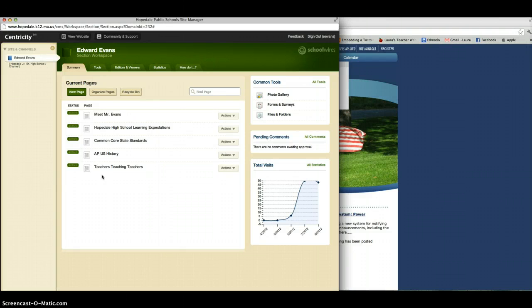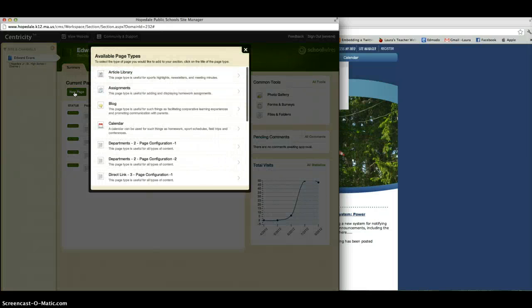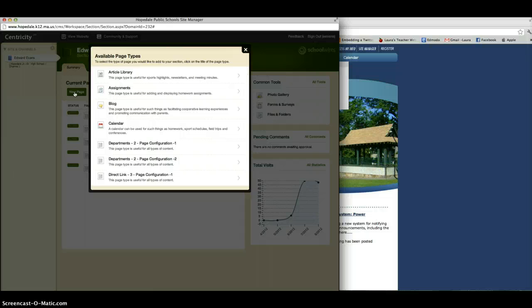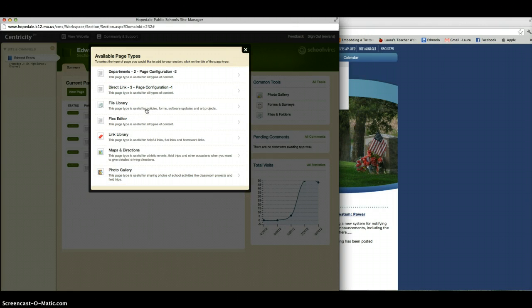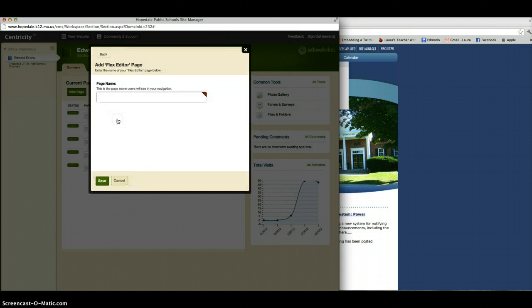are your pages. So say you're a new teacher and you have nothing on this site, or say you're a veteran teacher and Colleen moved information over, but you want to add more. What you do is you click New Page. There are many different available type pages with Schoolwires, and I admittedly don't use many of them at all. The one that I always go to that I find to be the easiest to use and presents the most opportunities is the Flex Editor. It can really be whatever you want it to be. So I always make my pages Flex Editor pages.